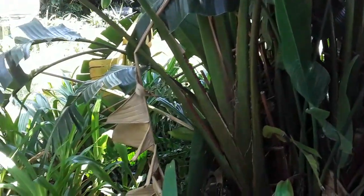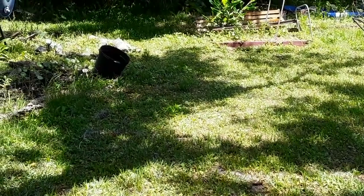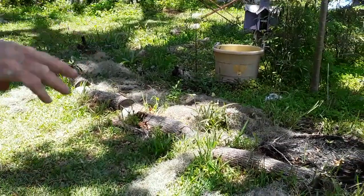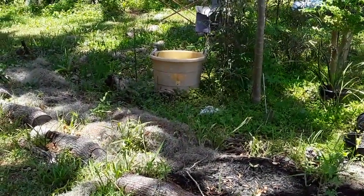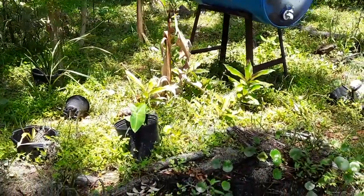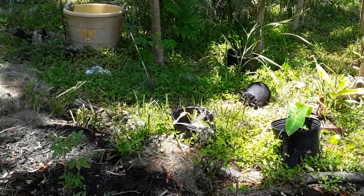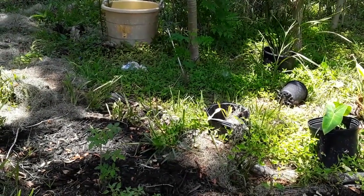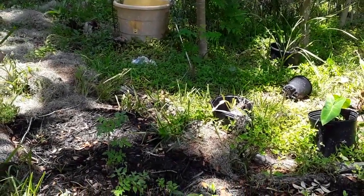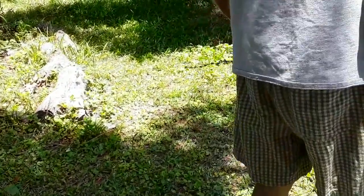Wow, that's nice. Got a lot going on back here. It's a lot not to mow. But this is going to be all prepped for the fall, and this will be all gardens. Remember all those tomatoes that popped up? I put them in here. I just stuck them in the ground. But pretty soon they won't be there. Well, they get quite a bit of shade, so they might make it. They said it's going to be a cooler summer, temperature-wise. We'll wait and see on that. I've already seen quite a few days when we hit 90.